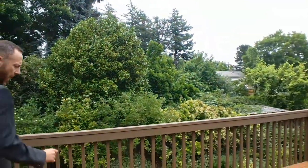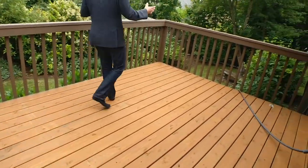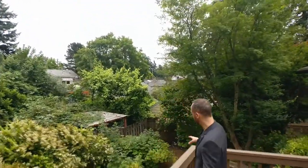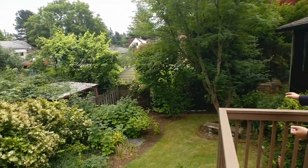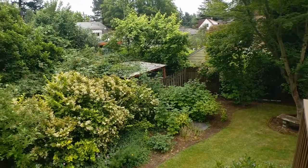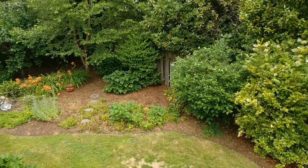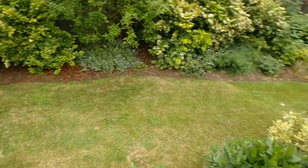Check out this deck. I don't know the age of it, but it feels practically brand new as I stand on it — it feels great, looks great. It looks down on this very cute, dialed-in yard that's clearly been cared for over the years. Lots of different vegetation, lots of different plants, and a very nicely edged lawn. It even has a little concrete bench to the side. The feeling I'm getting from this backyard — I cannot see the neighbors' yards at all. It has a wonderful feeling of privacy and nature back here. So if you love bird watching or just want your own private little backyard retreat, this is definitely the backyard for you.